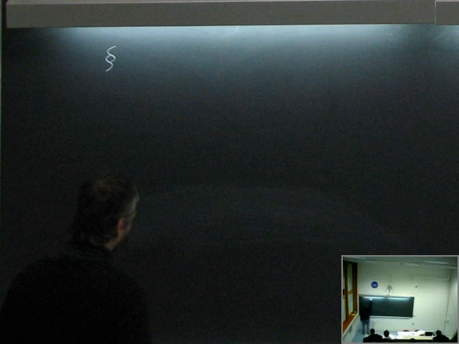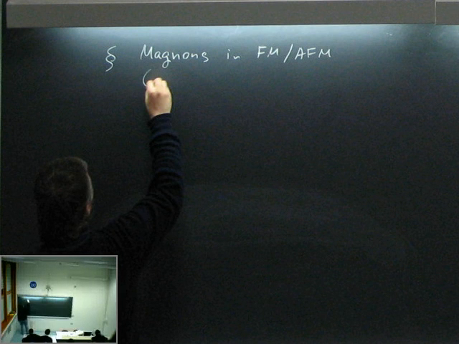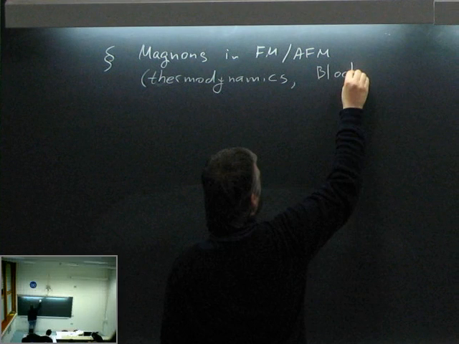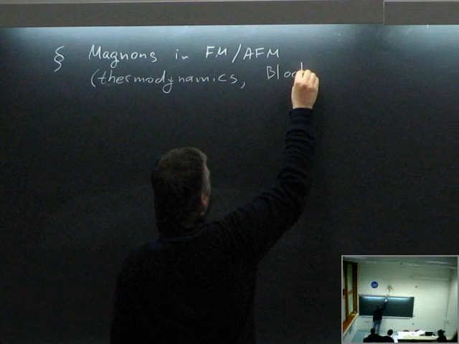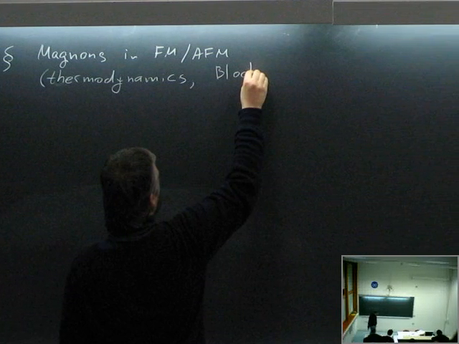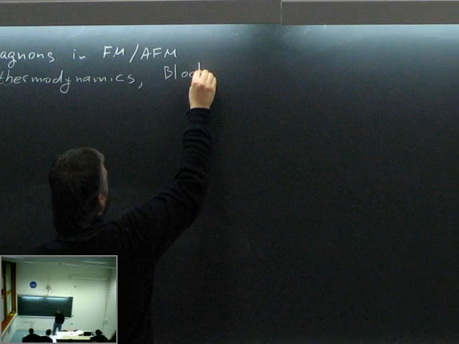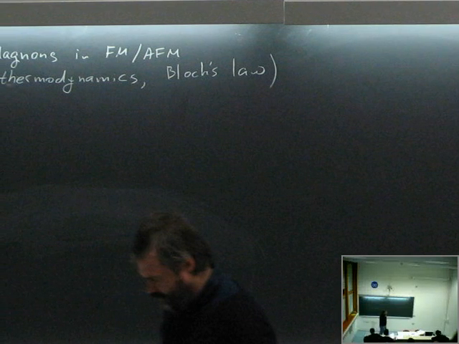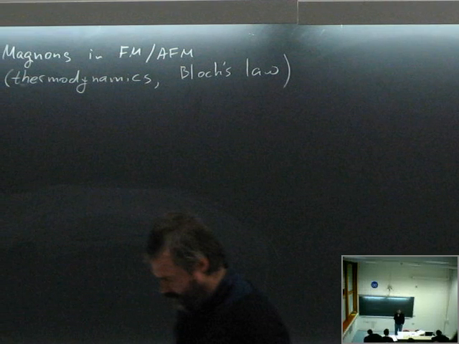Okay, so today, as I said, we finish the discussion of magnons in ferro and antiferromagnets, including thermodynamics, Bloch law, and then we proceed with the so-called Bloch equation and the Landau equation, which takes into account time-dependent effects, so the dynamics of spin subject to time-dependent external magnetic field. Okay, were there any questions regarding the two previous lectures?